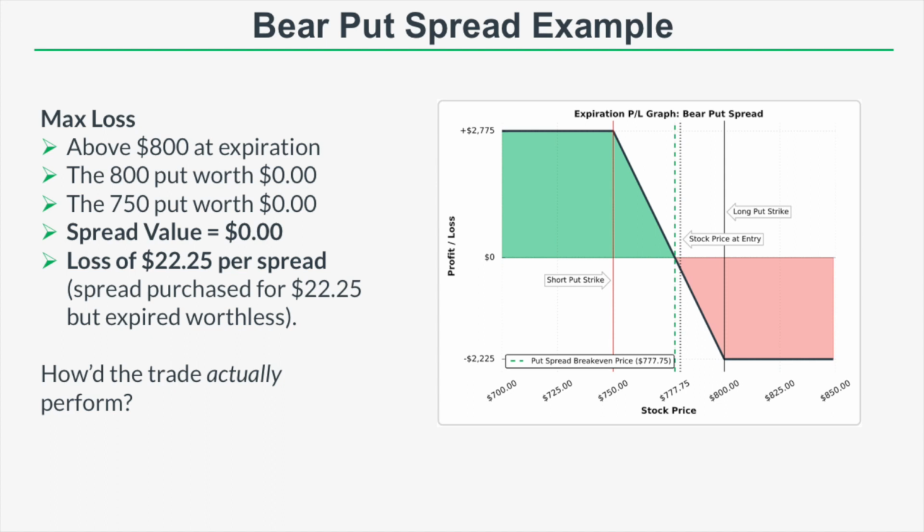Now this is because the 800 put and the 750 put will both expire worthless, and therefore the value of the 800/750 put spread will be $0. Now, since you paid $22.25 to enter the spread, but it expired worth $0, the loss per spread is $22.25. Now, of course, we have to multiply that by 100 to get the actual loss of $2,225 per put spread.